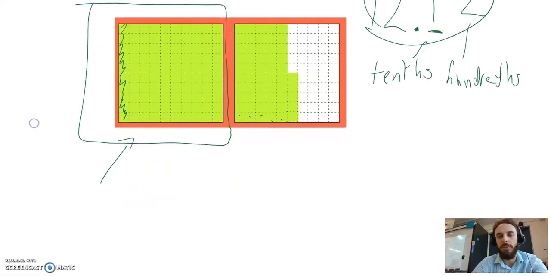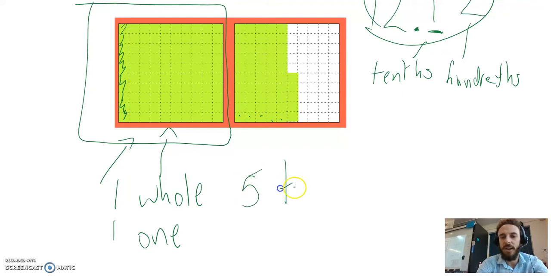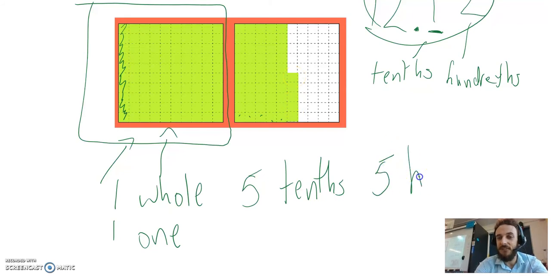Let's figure out what decimal fraction is represented in these two cute little squares then. We can see straight away that this whole box is colored in, so that is one whole. Sometimes it's referred to as 1 as well, or if it's more than one, it might be 2 ones, etc. And over here we can see that 1, 2, 3, 4, 5 skinny little columns are colored in, so we know that that is 5/10ths. And we can see that there's 1, 2, 3, 4, 5 tiny little boxes colored in, so that is 5/100ths. So just doing the quick maths here, because I've got 5/10ths and 5/100ths, that means that there are 55 little squares colored in on this one whole here.